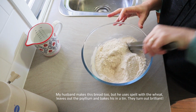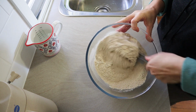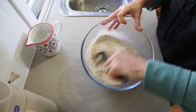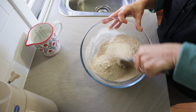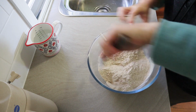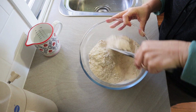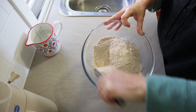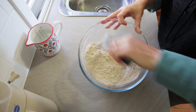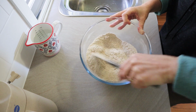Really, all you need is the flour and the salt. The psyllium and the sesame seeds are completely optional. I'm just following my original video just for old time's sake, just to see the difference. That recipe had 2 cups of all-purpose flour and 1 cup of whole wheat flour and the psyllium and the sesame. But this one's obviously an all whole grain version, freshly milled too.